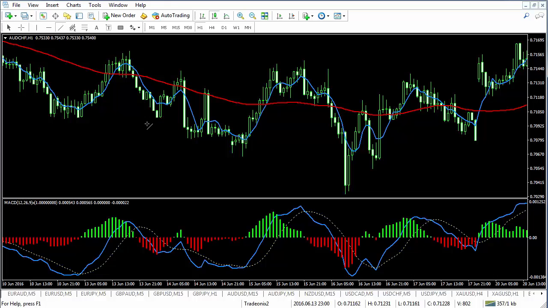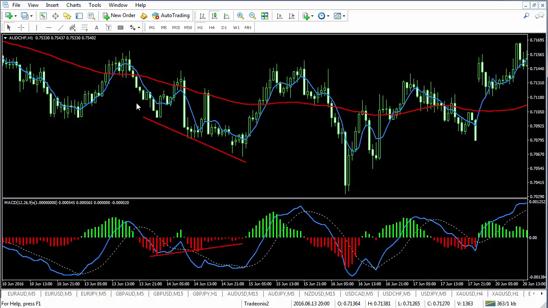So if I draw a line underneath, this line is simply to show me that the price is indeed sloping down. We are making lower lows. We have on the MACD higher lows. So in a downtrend, again, this is counter trend. We're trading long in a down market. So the 5 SMA is underneath the 55 SMA. This tells me that the trend is down. So if the trend is down, price is going to be making consecutively lower lows. We want to see that the MACD generally follows suit.